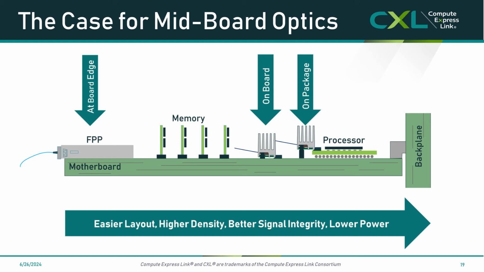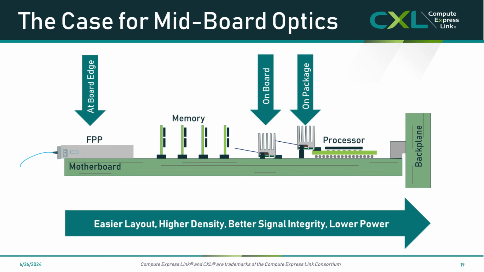Well, this is a highly simplified graphic that illustrates in a data center architecture or an AI system architecture where you can put the optics. A number of the solutions that we talk about will typically put the optical solutions in some sort of MSA cage with some sort of optical cable at the front panel, right at board edge. FPP stands for front panel pluggable. So that's where you're going to see your OSFPs, your OSFP-XDs, your CDFP solutions, et cetera, et cetera.